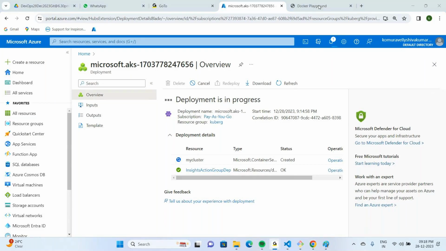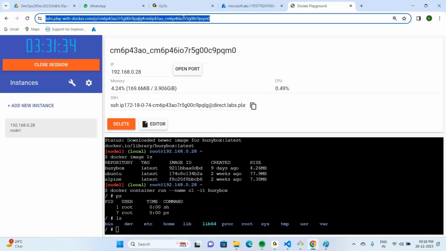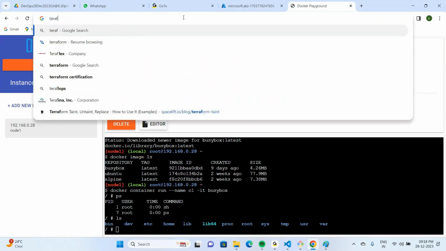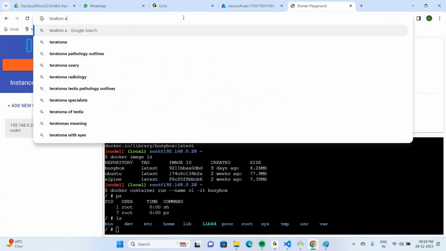So if you want to automate this process, the Terraform script for Azure AKS creation will be like this.